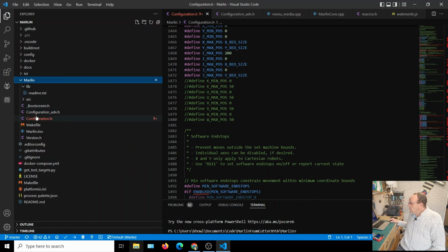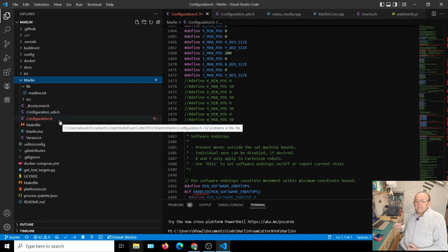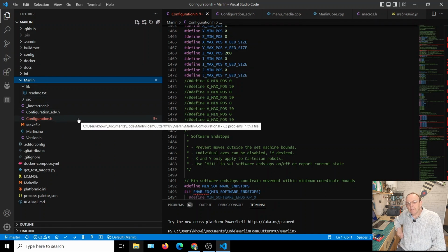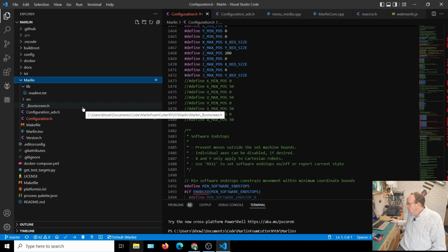The two main files where we do all our changes are Configuration_adv.h and Configuration.h. Now if your foam cutter is built the same as mine, then all the changes are already in those files. But you might have to go in there later on when we're doing axis direction and homing, if things are not working correctly, and change them. But for now, all we want to do is make sure we can compile the firmware.